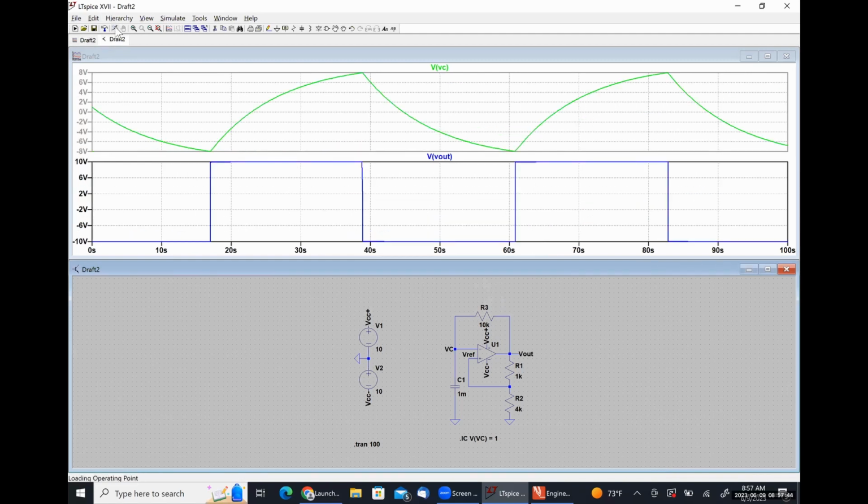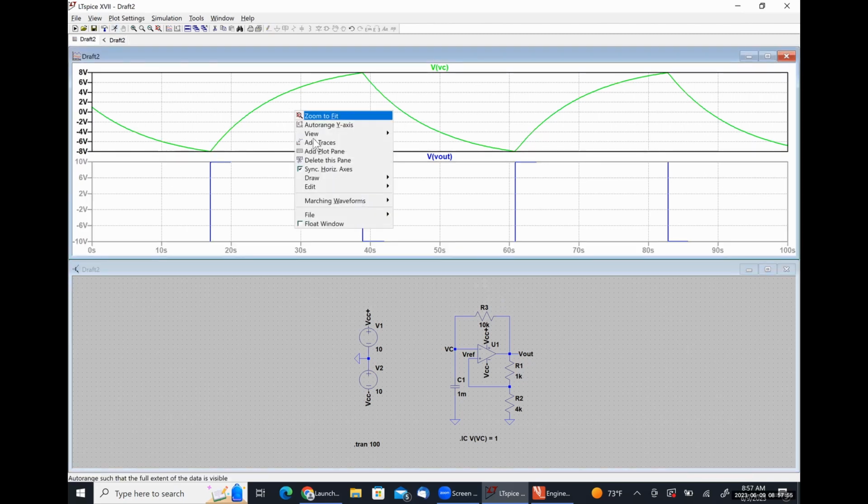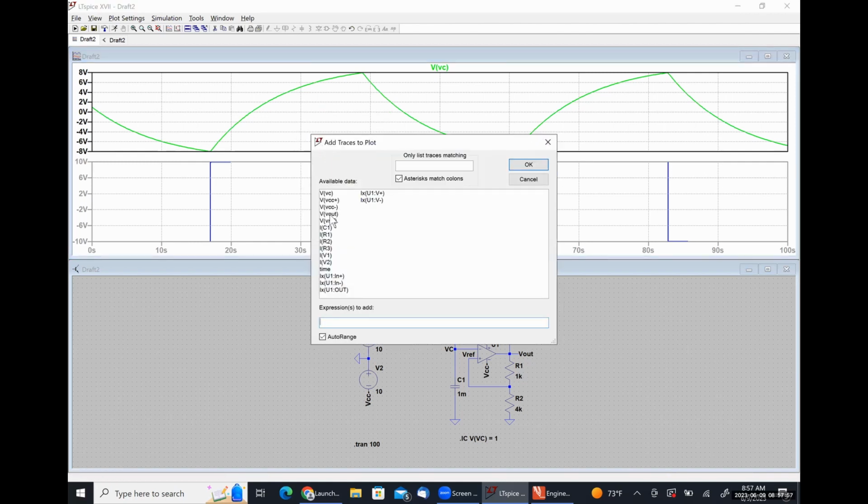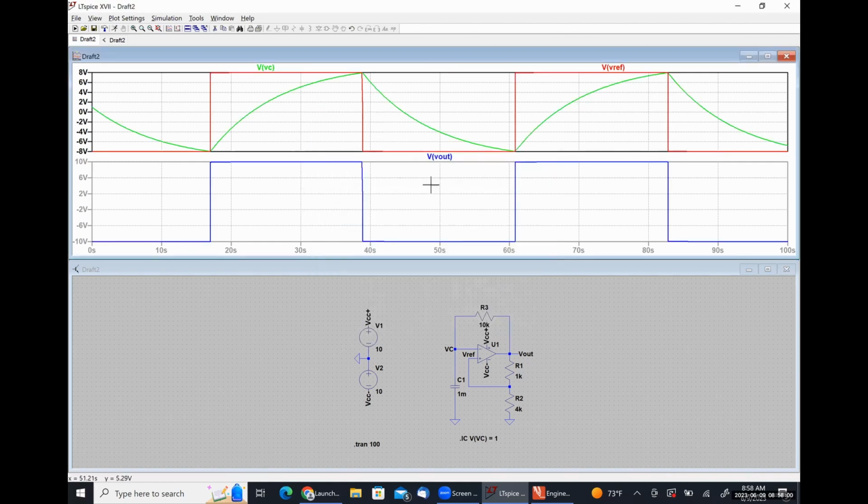Okay. So now when I give the capacitor more stored energy, we see that it starts to behave as we would expect. The last thing I'm going to do here is add a trace onto this top graph where we can see Vref. And we can see that Vref effectively has the exact same shape as Vout. Vref ranges from 8 to -8, whereas Vout ranges from 10 to -10 because of the voltage divider that I've established, right? So 4/5 is 80%, which is why Vref is only 80% of Vout.